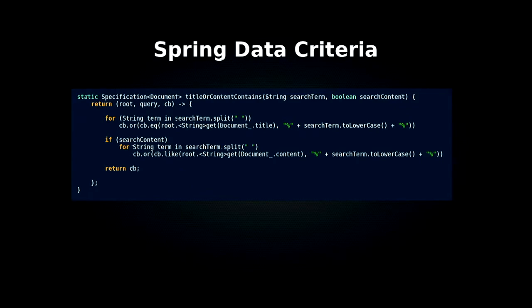Then you've got this crazy root thing, like what the hell is root dot? And then you've got the generics, and on top of it all, this thing returns a specification. It doesn't even give you results, it returns a specification for some results. So you've got to have some other code somewhere else that handles the specification. And I'm not an expert in Spring. I learned a lot about Spring, but at the time, I didn't know anything about Spring. I was like, this sucks.